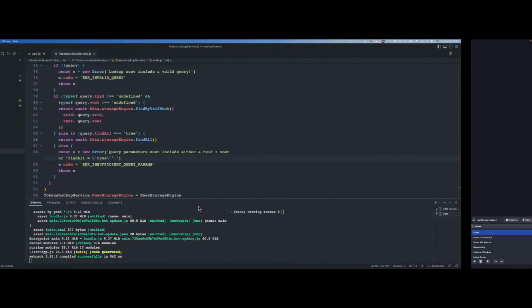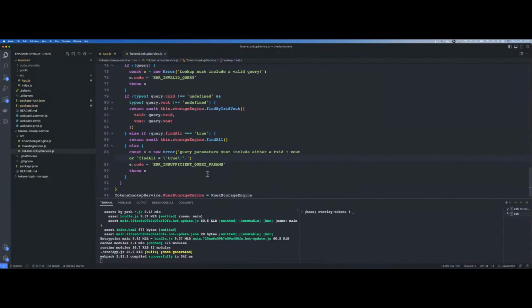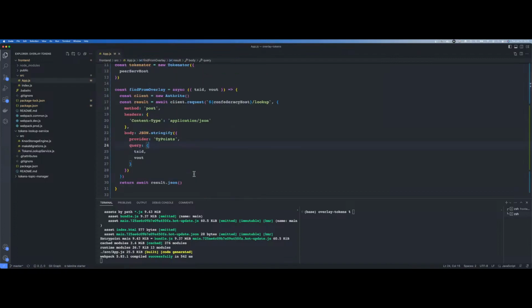And then with this having been deployed, I should be in a position to query from the lookup service by txid and vout within this context.